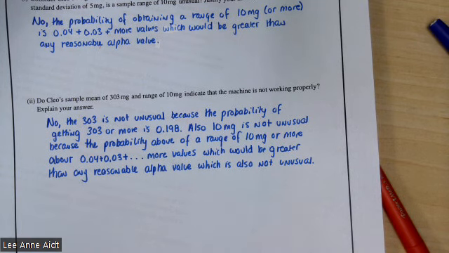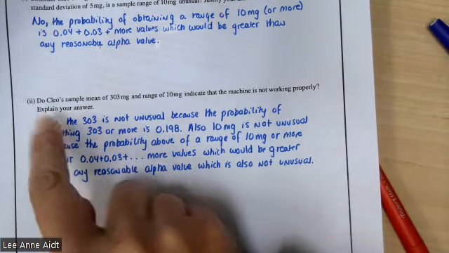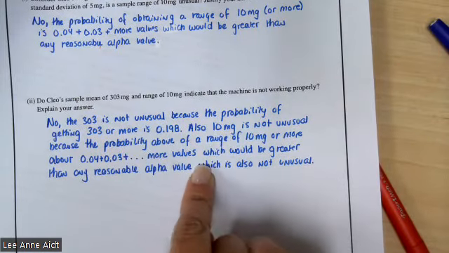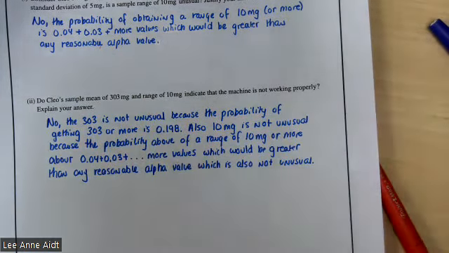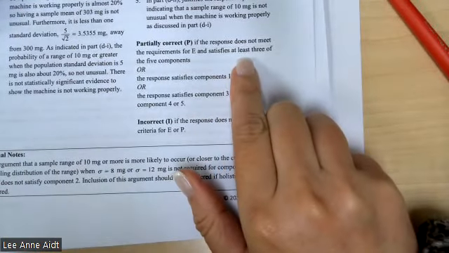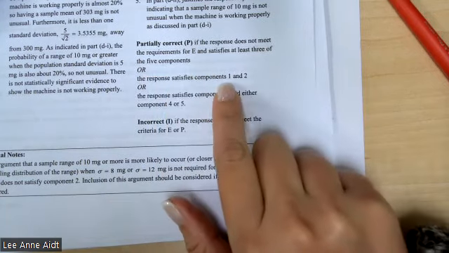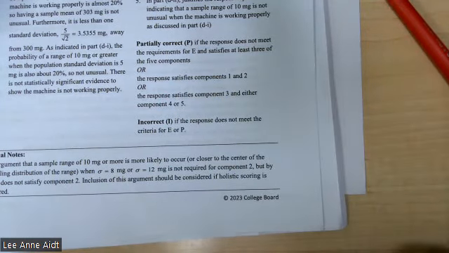Okay, so this piece right here has 5 pieces: a no, a justification, a no, a justification, and then sort of reiterating your justification from this one because it says and a range of 10. Having 4 of the 5 of those points is an E. You can get a P for at least 3 of the 5, or if you just did 1 and 2, or if you did 3 and either 4 or 5. Cripes. This is why I don't want to become an AP grader, people.